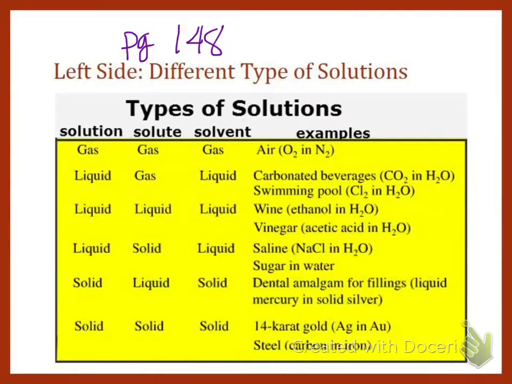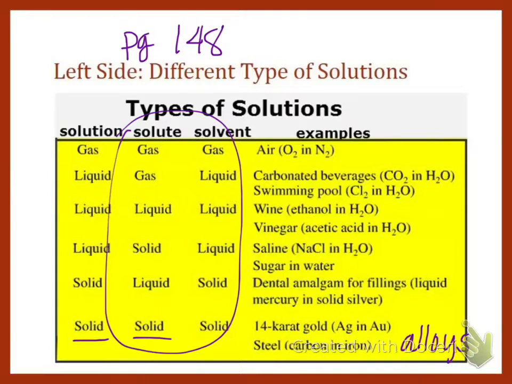We tend to think of it as dissolving a solid in a liquid, but there are, as you can see, several different types. For instance, a solid and a solid, that's things like 14 karat gold or steel. We call a lot of those metal mixtures, remember, we call them alloys. And then there's some other examples there that you need to make sure you write down. The main thing, though, is you need to understand that you can have all kinds of different kinds of solutions mixed together.